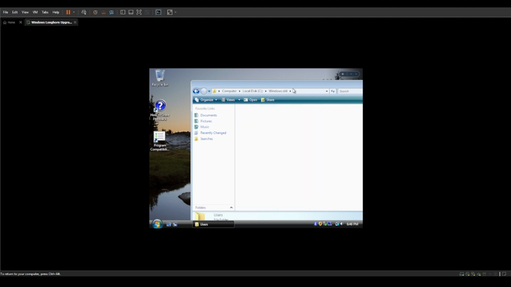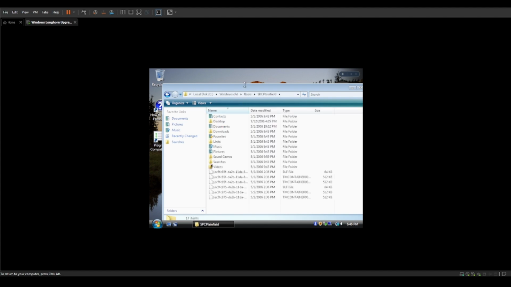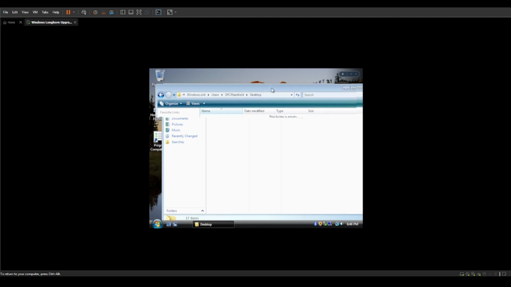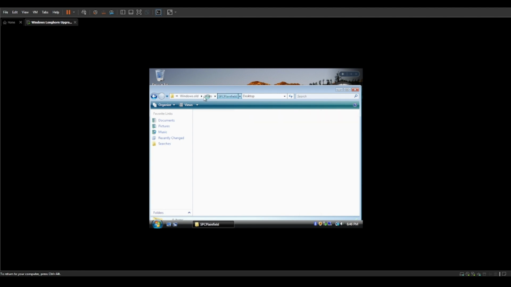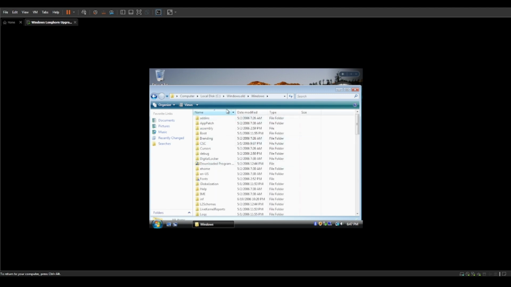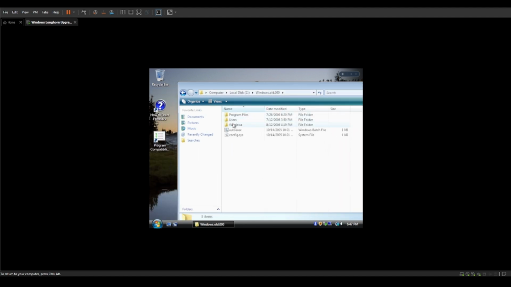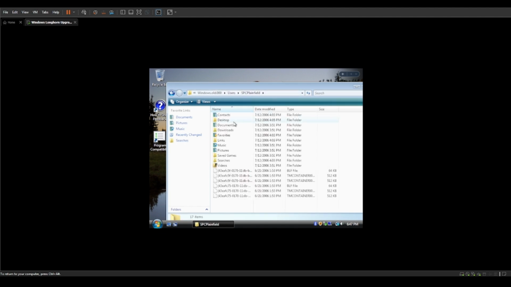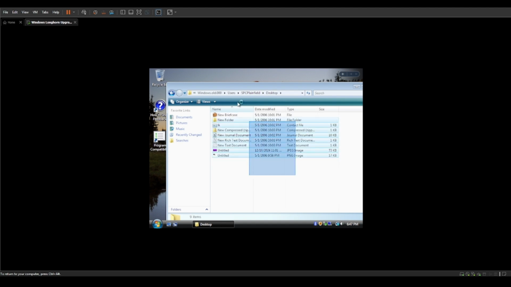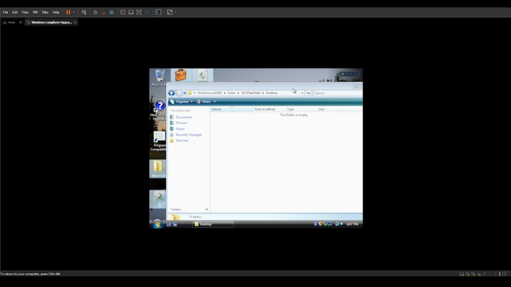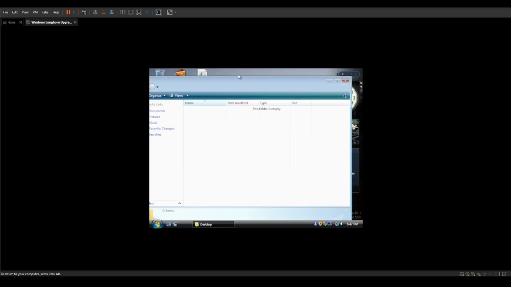And one of them contains all the stuff from the other install. And we can go to desktop, and so it's not this one. Now there are two .olds. So I guess if there's two copies of Windows.old, then it'll just put the later one as 00. So then we can go to users, my account, and desktop. There's all my stuff. So now we can just move those out of the folder and put them back where they belong. And there we go.